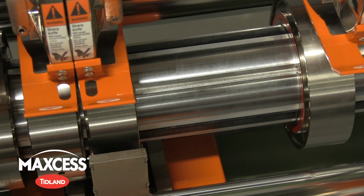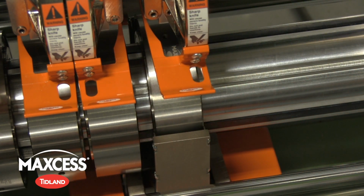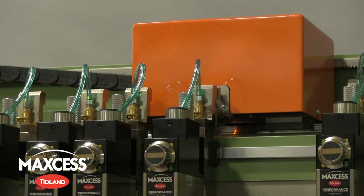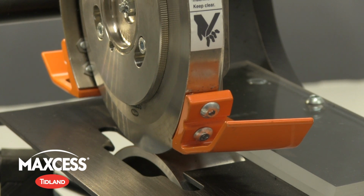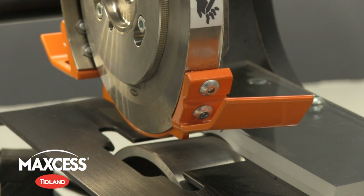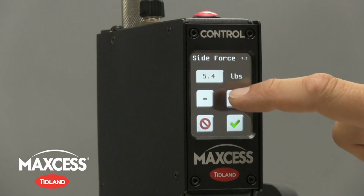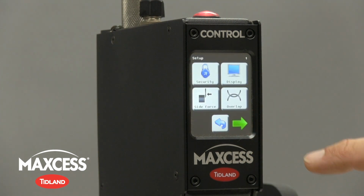Combining the SP-500 with the Control Series Plus knife holder gives you full control over your slitting process by leveraging auto-positioning accuracy with the ability to precisely control blade overlap and side force at the slitting nip point. This knife holder features a closed-loop system that measures the side force applied at all times and adjusts it as necessary to ensure optimal slit quality.